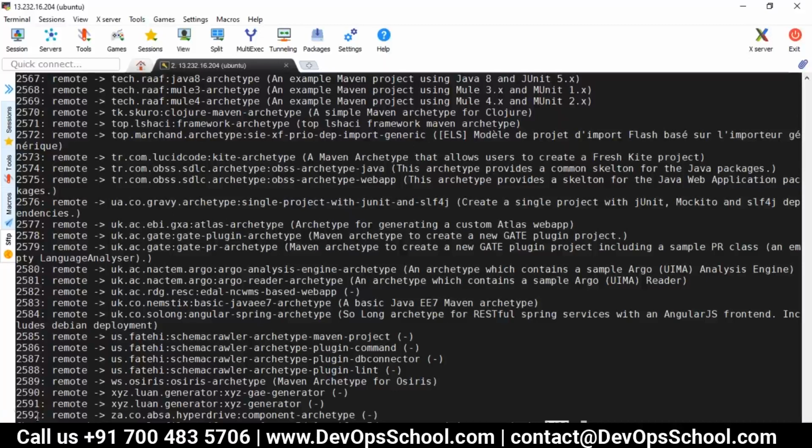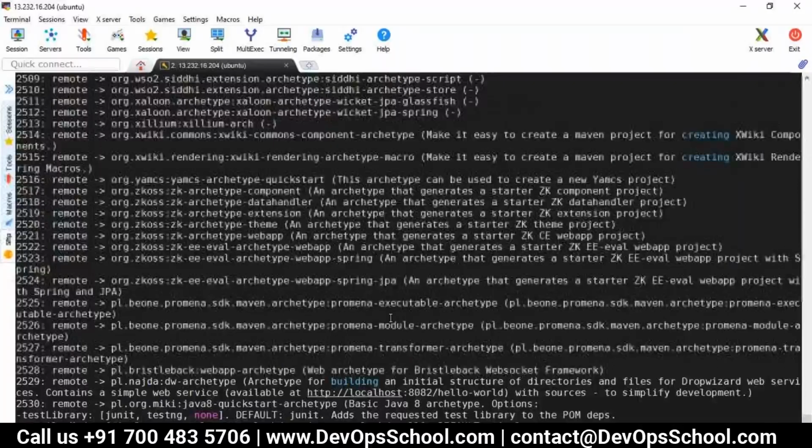You can see so far there are 2592 types of projects supported by Maven, but it can increase or decrease. Most of the time chances are they will add some more project types. So 1498, let us see what that number is.